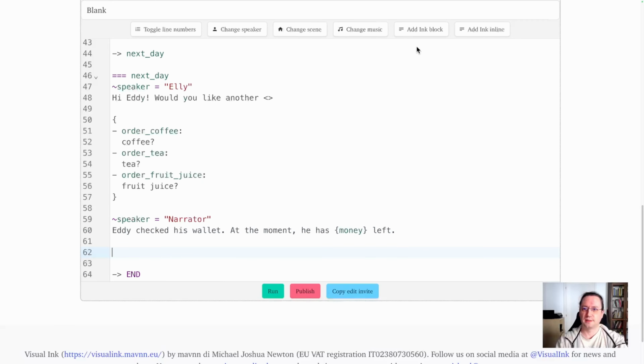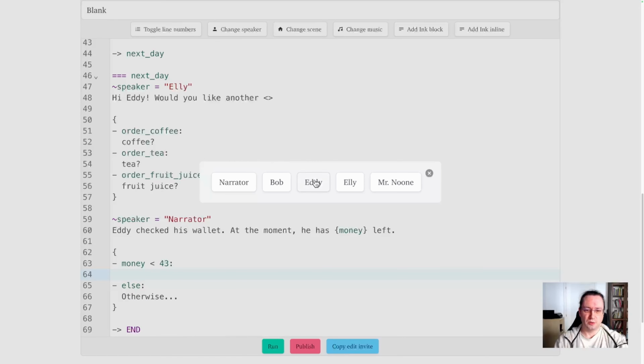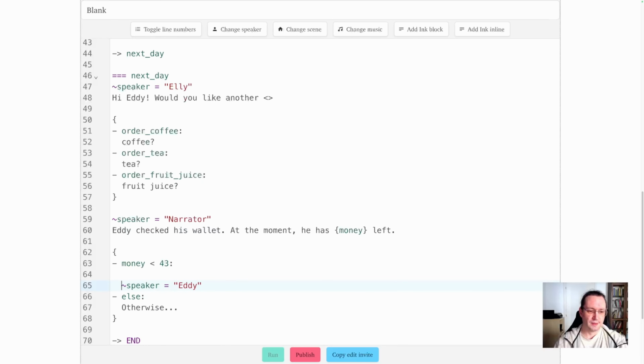So we can add a condition block, and we can say that if money is less than 43, I'm going to change the speaker to Eddie. I'm okay for today. Thank you. And we can set the speaker to Eddie again here and go, yes, please.